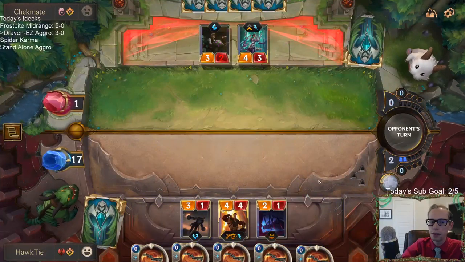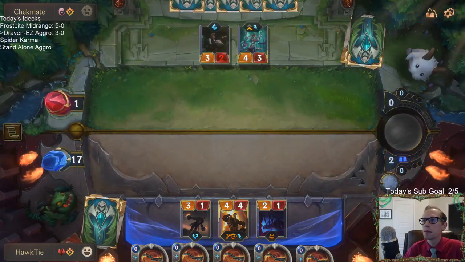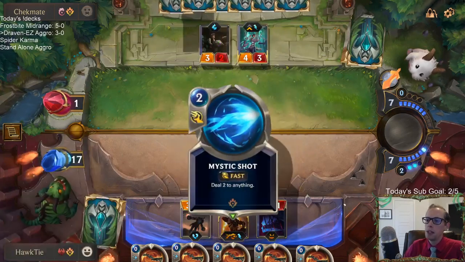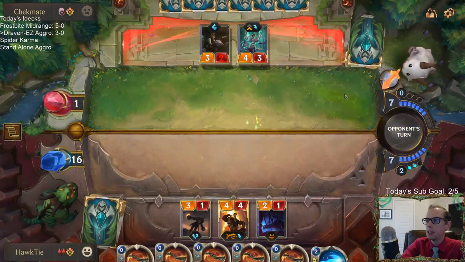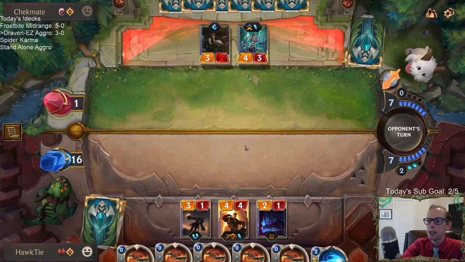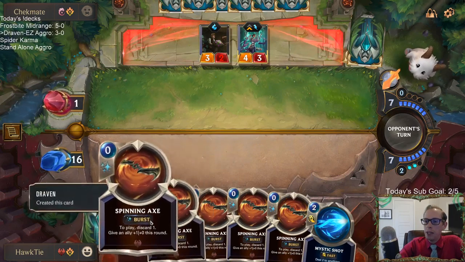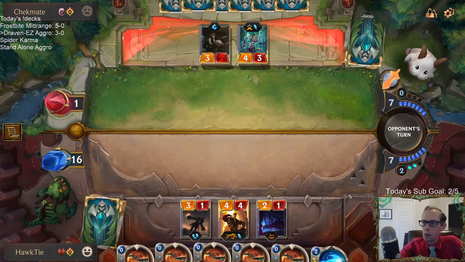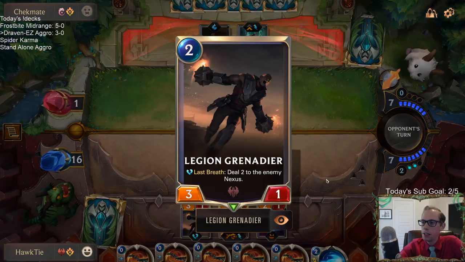Alright, well, they're still alive. This was the line that punished me the most for waiting, them having, with six mana, Karma plus gain three. By waiting, I mean by not using a Spinning Axe. That's what I'm saying. But hopefully we're still good. If they kill this thing, it does two to them.